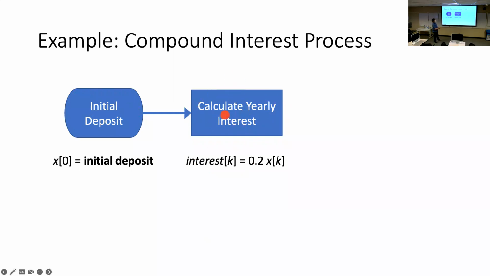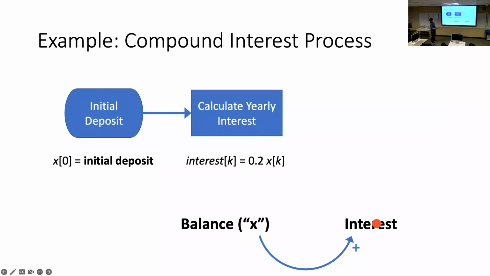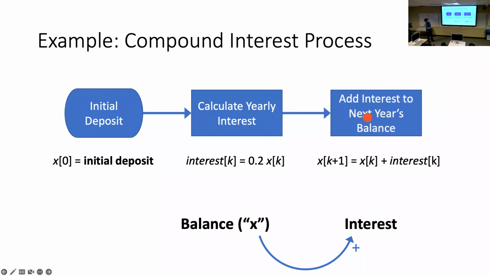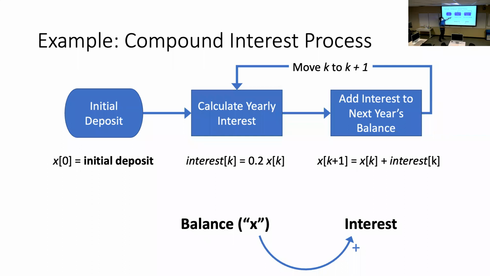These converters or auxiliary variables, whatever you want to call them, are going to be functions of the stocks and other converters, which eventually are functions of stocks. So stocks can cause converters to move, and those converters can eventually cause those stocks to move. We've got this iteration where a stock changes a converter, which then changes the next step of the stock. Thinking about compound interest as a stepwise process, you're 99 or maybe 75% of the way to understanding any dynamical system approximated as these stepwise processes.